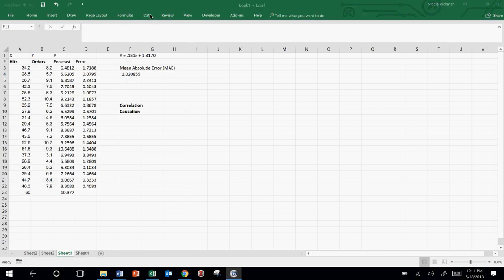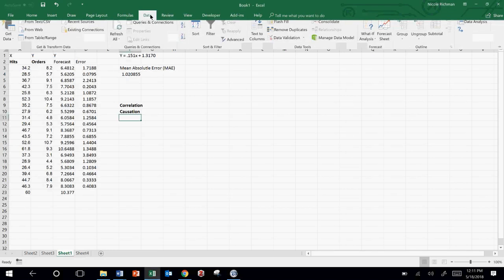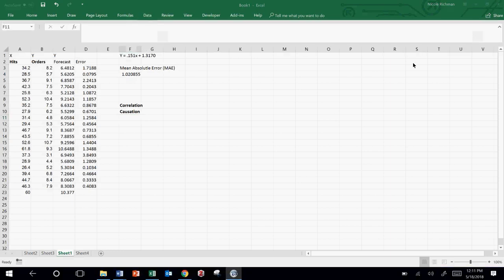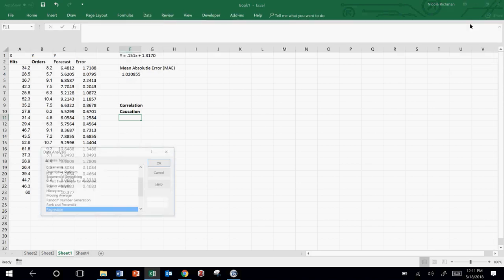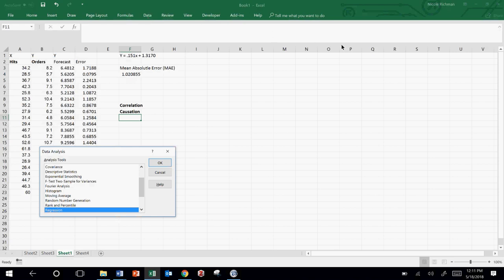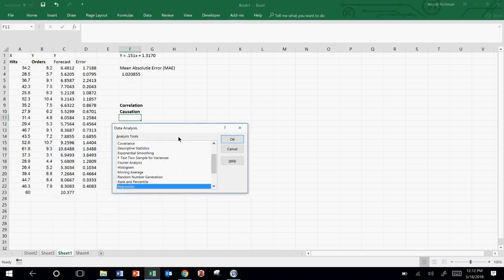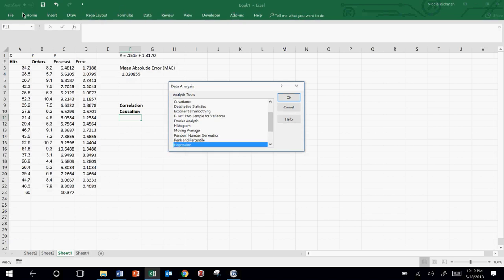And in Excel, we can do Data. Sorry, my screen, there we go. We're going to do Data and Data Analysis. If you don't have the Data Analysis tab, you'll need to go into File and Options and add that tab and add the tool.